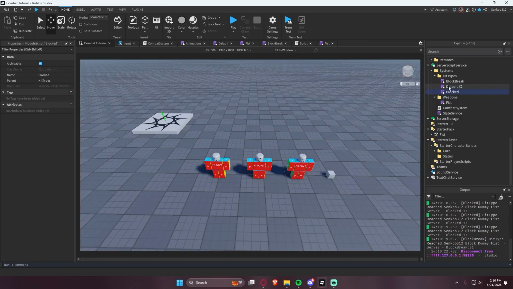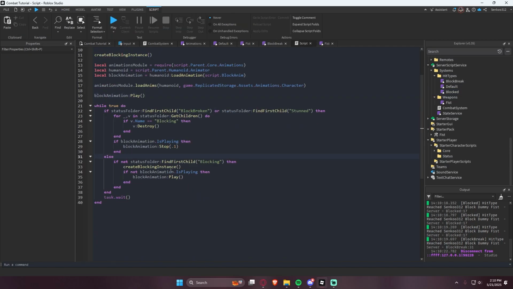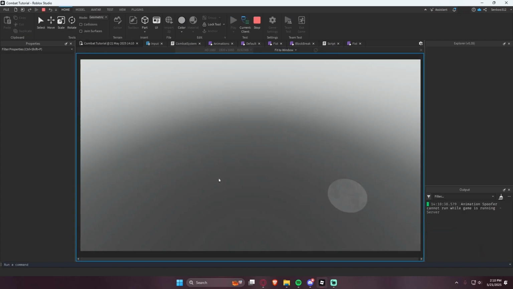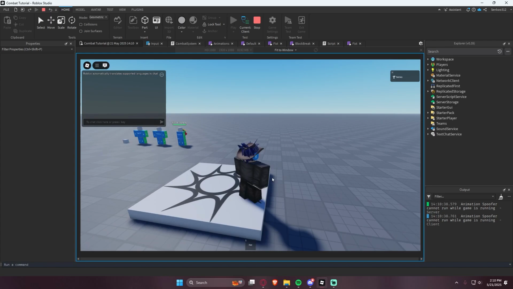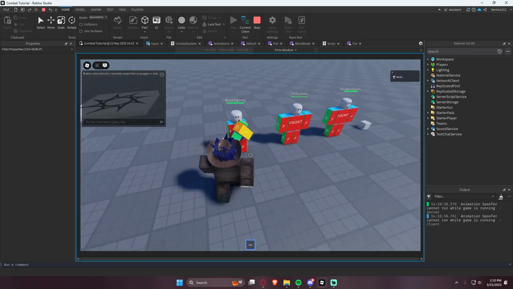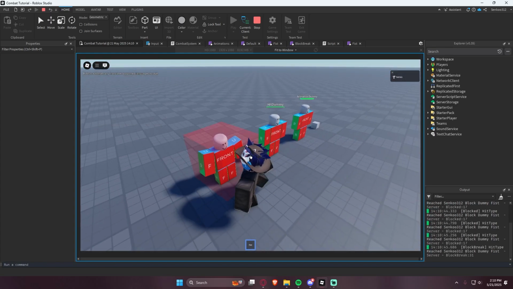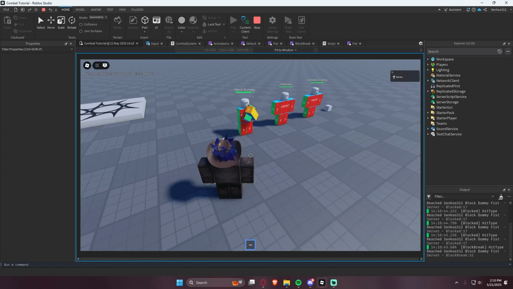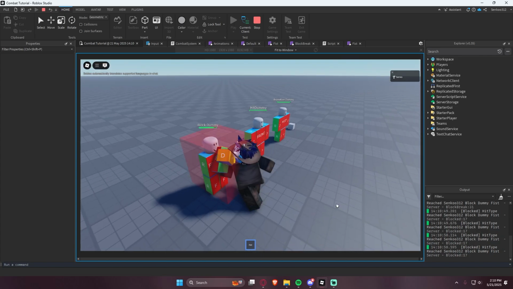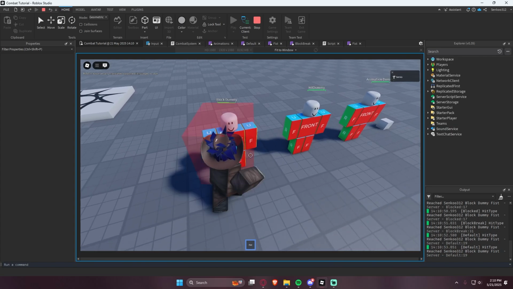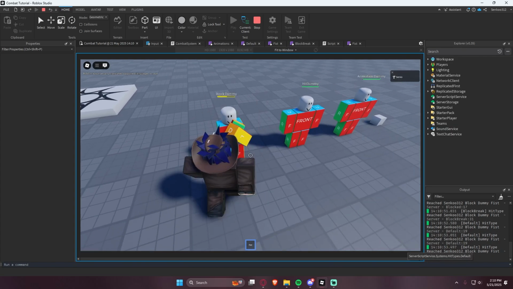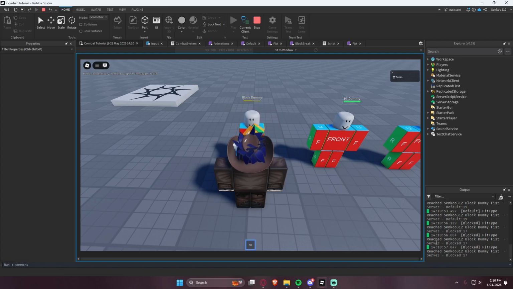So let's increase the block break time, or no. Let's make him reblock after a little bit. So we can say, if not satisfied for shot blocking, then we can say task.wait 1 and make him reblock. There we go. Now we wait 1, and now he reblocks, like so. And in that time frame, you see how it's normal damage, but if he reblocks, we see that, yep, it works.